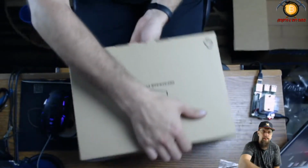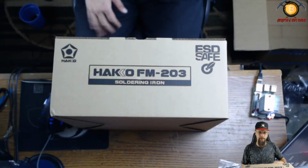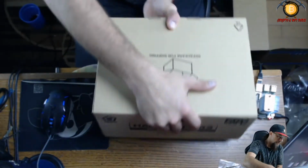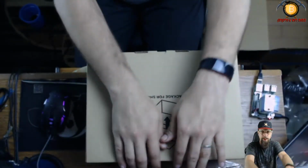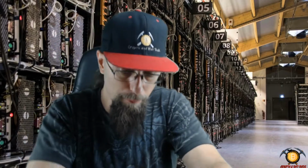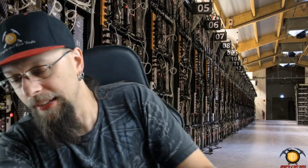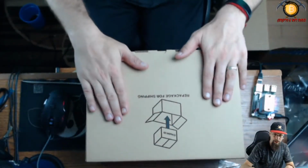So this, guys, if you haven't seen it, this is the Hakko FM203. I have been wanting to get back into the small electronic repair side for a little while now. It's always been a bit of a hobby of mine. Being able to fix stuff on a component level is not really something you see too many people doing these days, but certainly something that I enjoy doing. I'm one of those weird guys that likes to hunt down electrical issues.